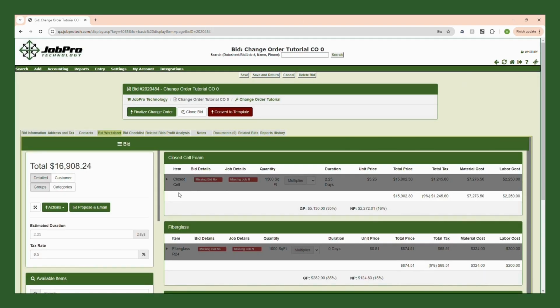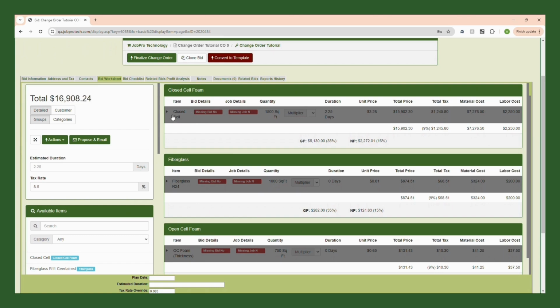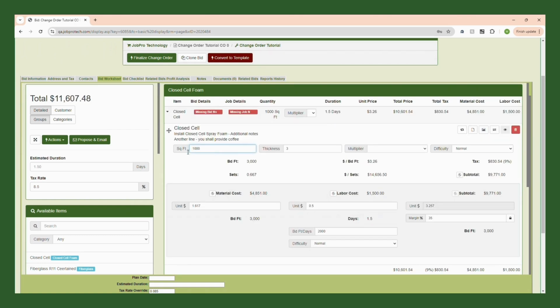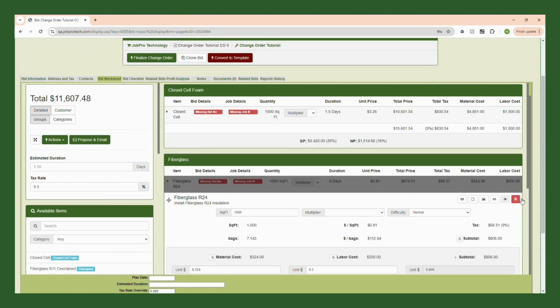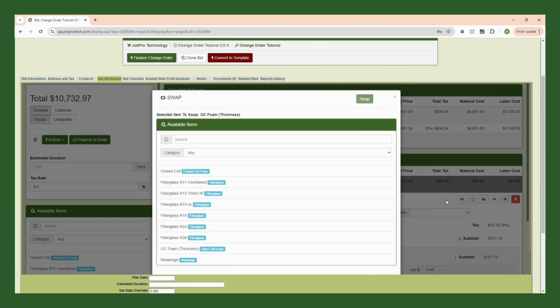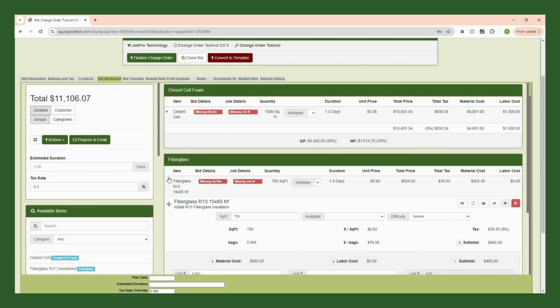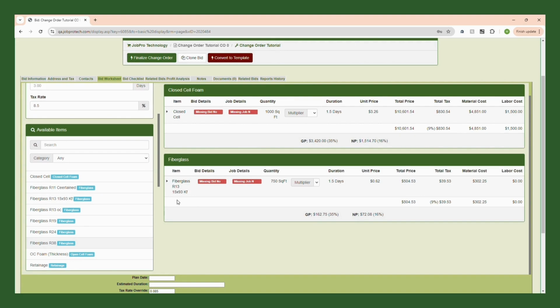With the new change order process, all billable items from the job are automatically added to the change order. This means you'll have a full list of the job's components ready for editing, updating, or removal. From here, you can edit individual items, swap items if replacements are needed, delete items that no longer apply, and add any additional items needed. This flexibility makes it easier to adjust details quickly, so you can keep your work order accurate and up to date.